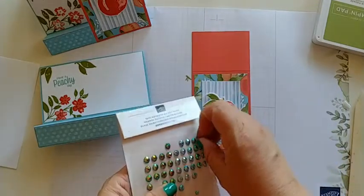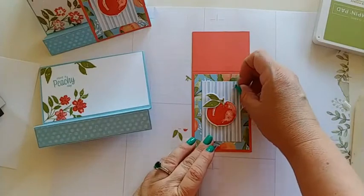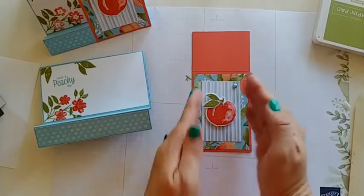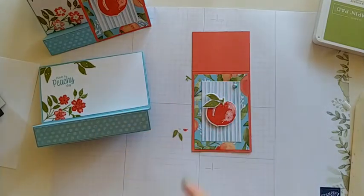And I went with a lighter one. And we'll put that just in the opposite corner of this direction of the stem. We kind of want it to divide our attention so not everything's only on one side. So depending on which way you flip your stem, just go the opposite for your gem.